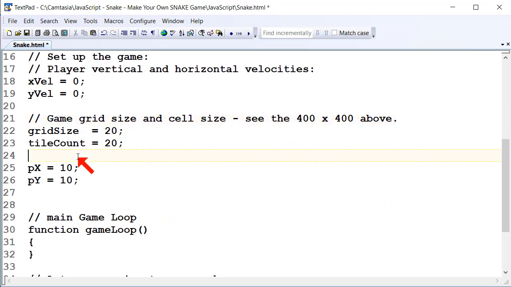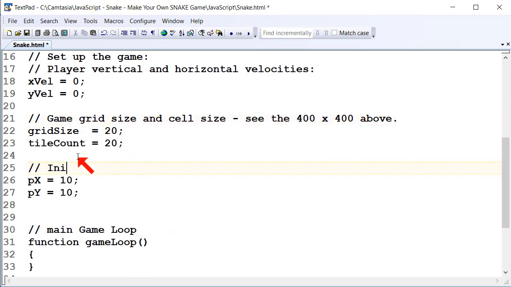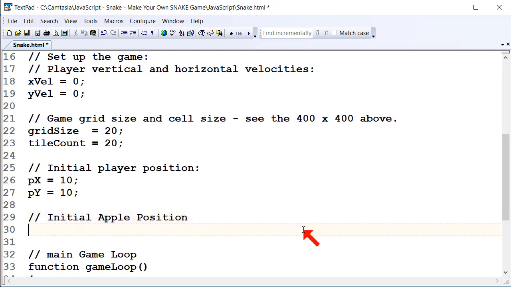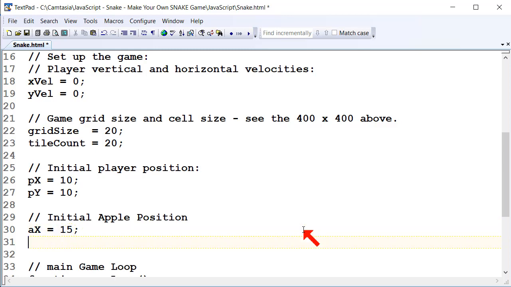Okay. And this is the initial player position, well, the snake position, if you like. And we want the initial apple position. And we'll say AX is equal to 15 and AY is equal to 5, or whatever you want.